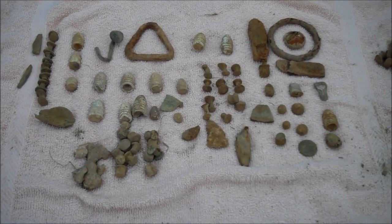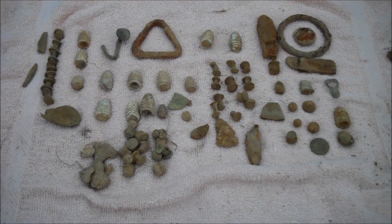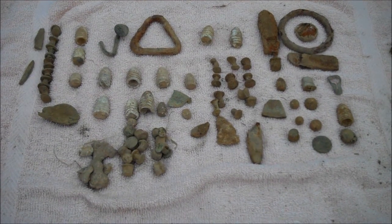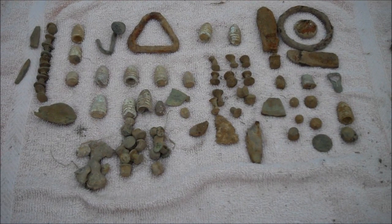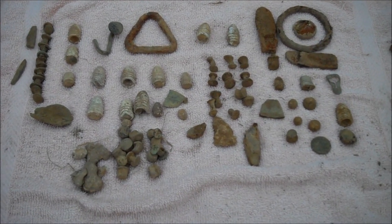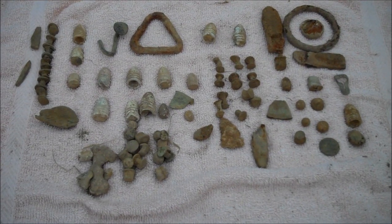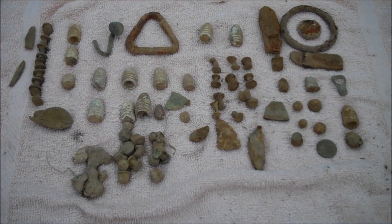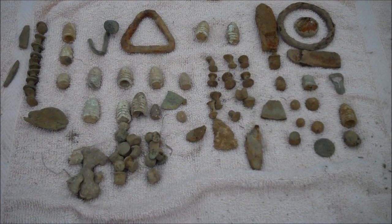End of day one. Had a pretty good day. Got a lot of knapsack breads here and I found a lot of brass. You've got to dig them or you're going to miss a button. No buttons or plates today, but we had a good time. We're expecting some rain tonight so we're going to sign off and get out of here for day one. We may not get to hunt a full day tomorrow — we're expecting rain.